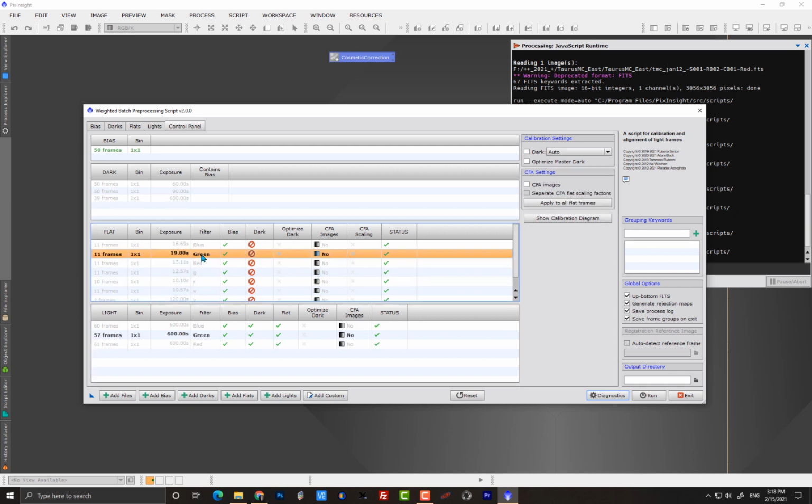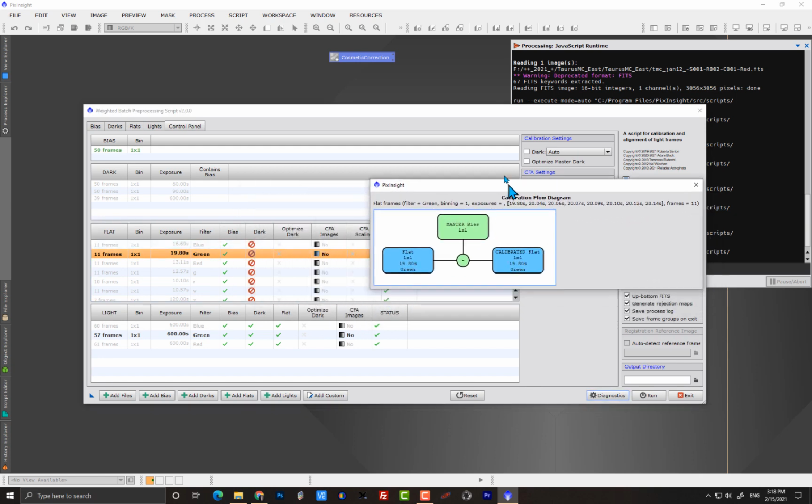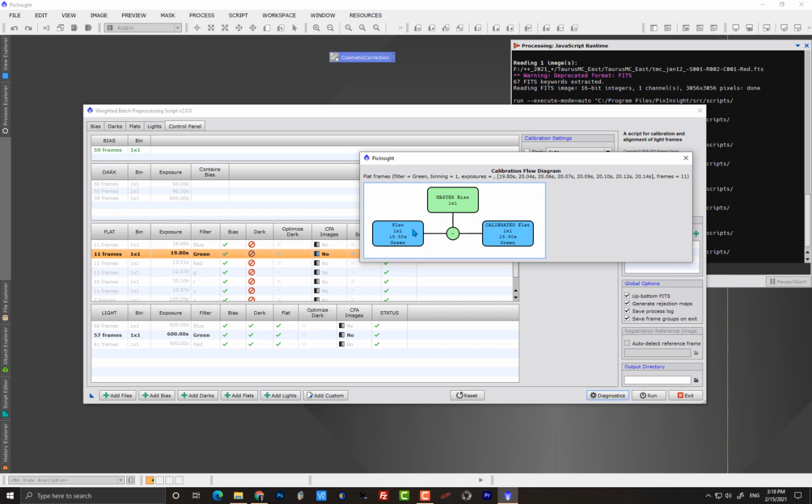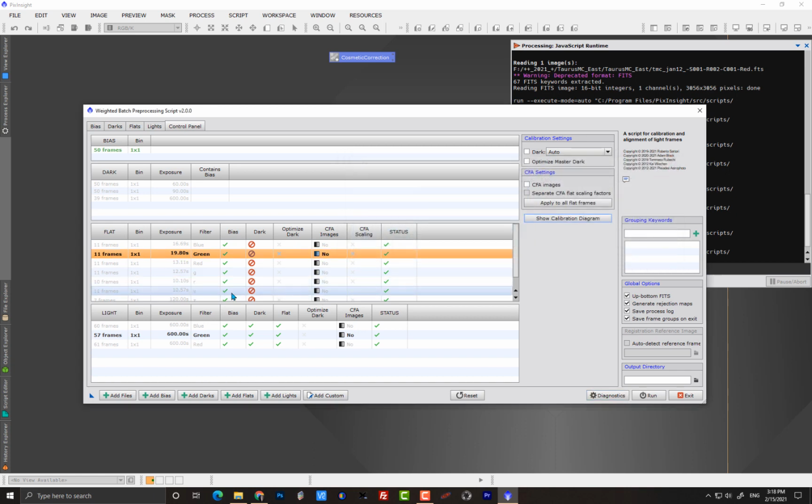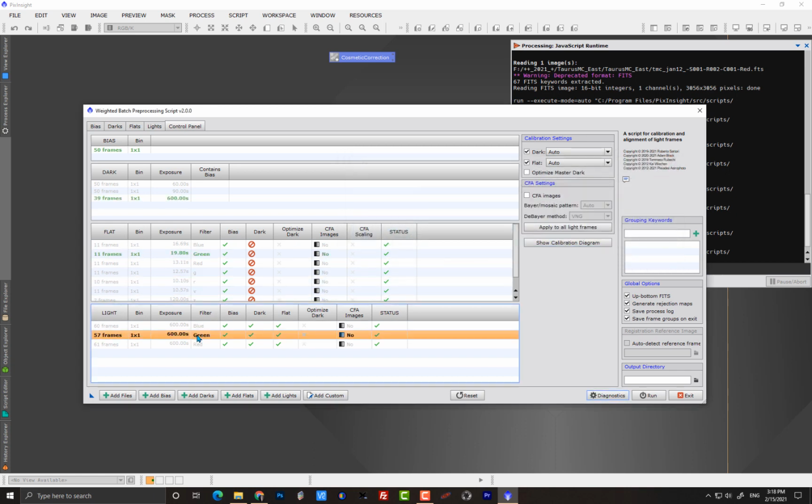We can do the additional thing, which is to click on one of the flats and check our little calibration diagram. This verifies that it's going to use the bias to calibrate our flat to make a master flat, which is perfect. And then we want the light frames.